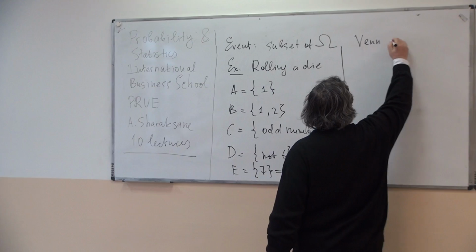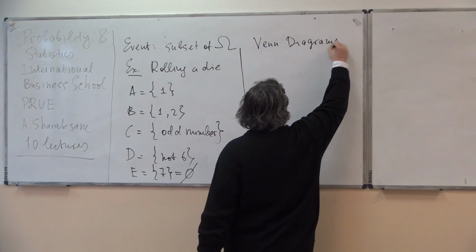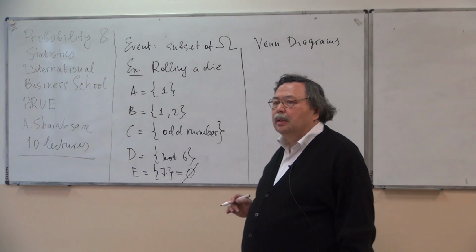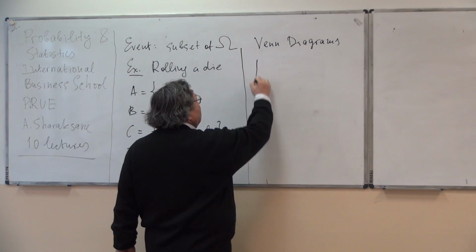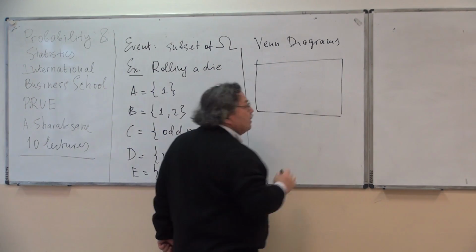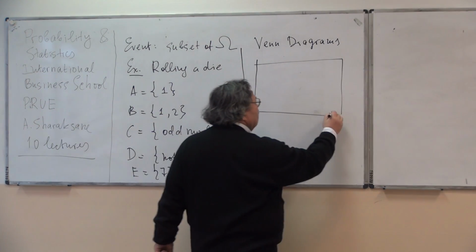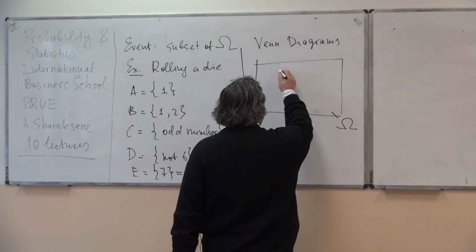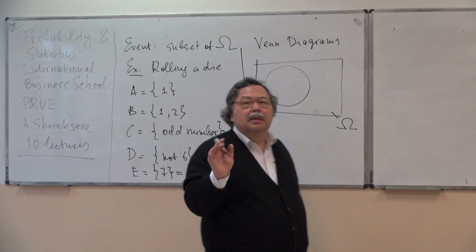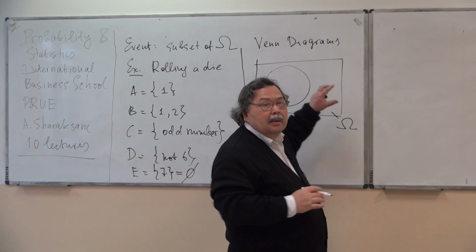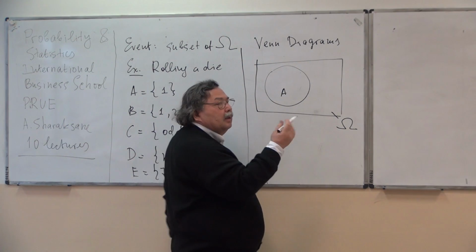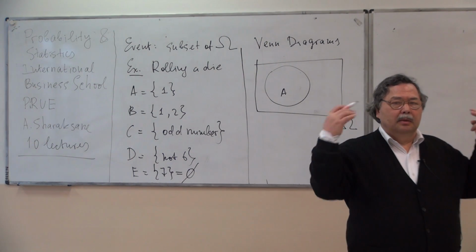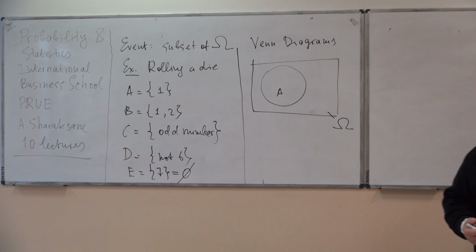Well, quite often a useful visual tool is used to illustrate different situations in probabilities, and it's called Venn diagrams. A Venn diagram consists of a large rectangle that represents the sample space. And then any event that we're interested in is represented by a circle, or maybe some other shape that we want to use, that is contained in this omega. So this is an event, some kind of event. It's not a big deal. It just helps us to get an intuitive idea of what we are dealing with.